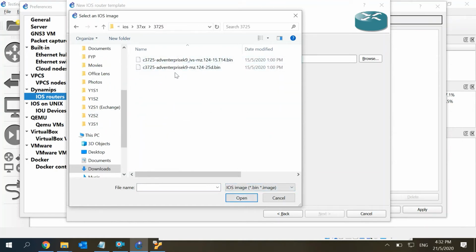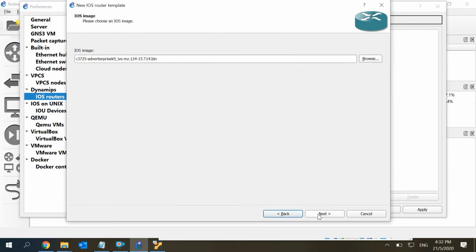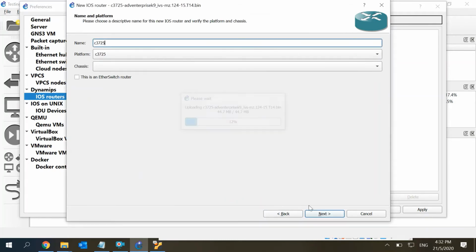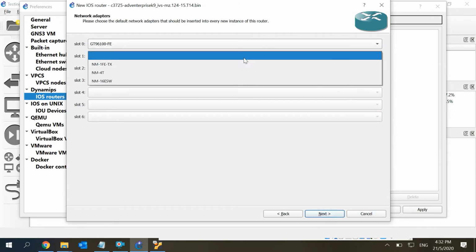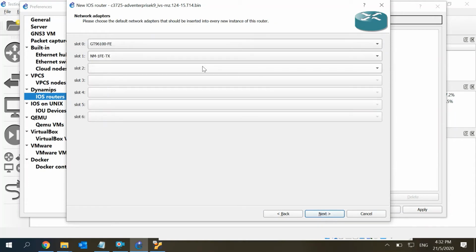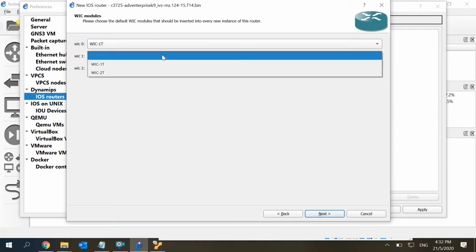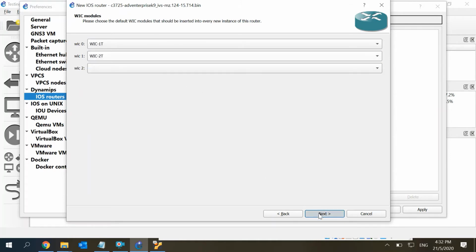This interface is fine as long as you choose the one that you like.